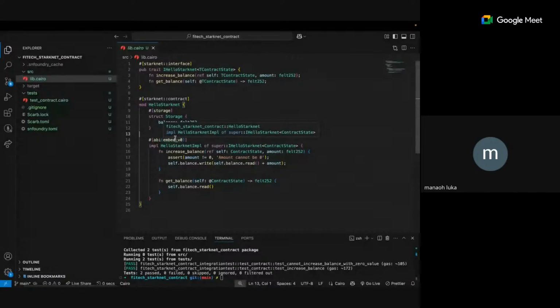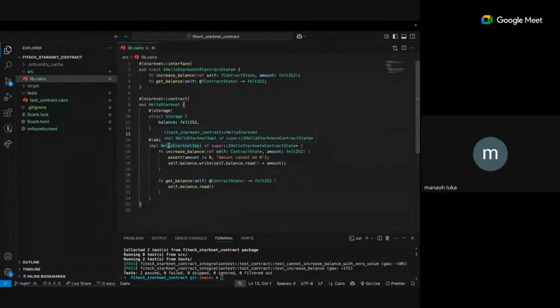The other things are spices. They can contain events which can be emitted inside the functions, and a bunch of other stuff. But the main things contained in a smart contract are the storage or the state variables, and then the function implementation.